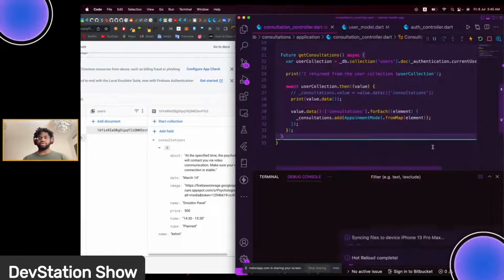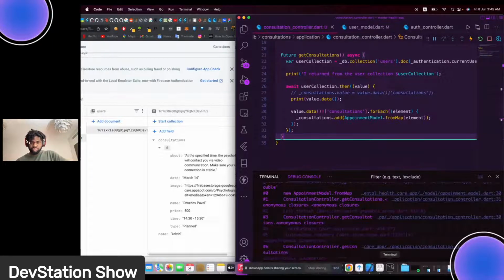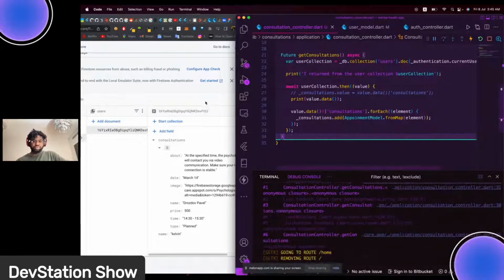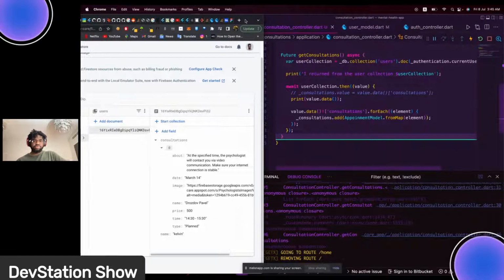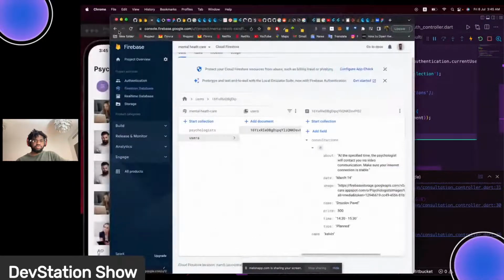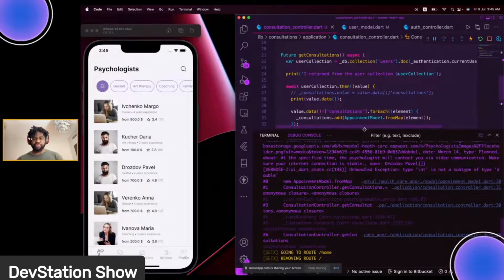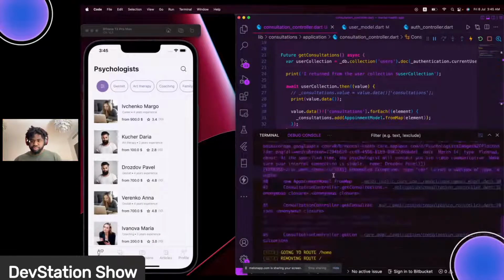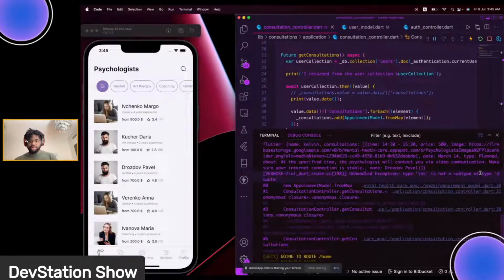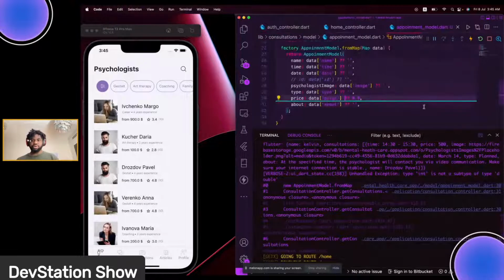So let's go ahead and save this and try it again. So we have an error. Let's try and fix these errors. A type int is not a subtype of double.